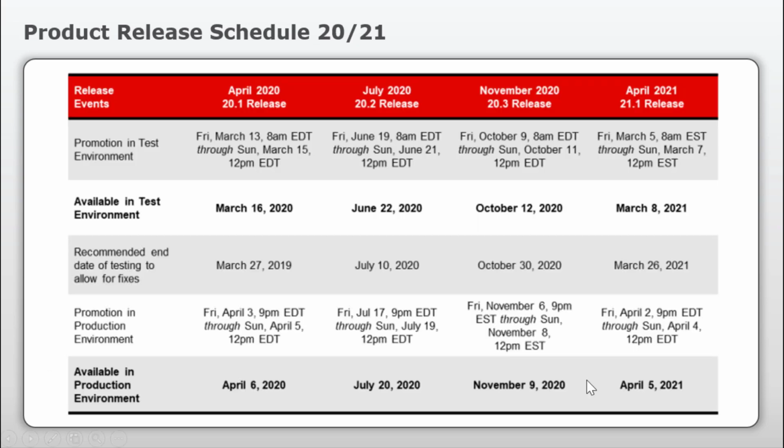And we'll be covering features that will be available on this schedule. As you can see highlighted in pink, 20.2 features will appear in UIT on the 22nd of June and will subsequently be moved into production the weekend leading into July 20th. The times when sites will be inaccessible are listed in this graphic as well.